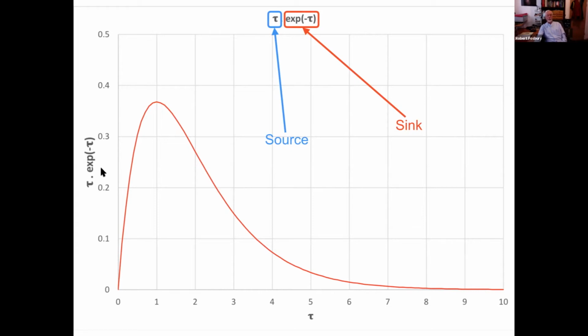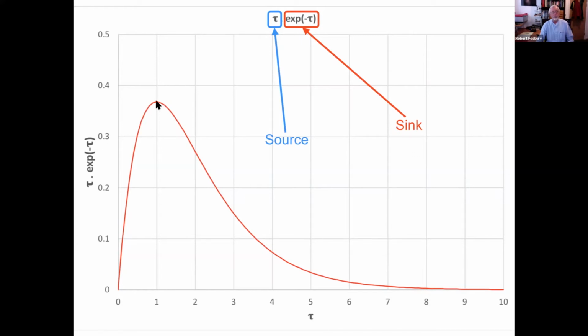So we have two competing factors in this process, and they behave differently. This one is in the equation linearly, so the intensity just increases in proportion to the number of scattering particles we have, whereas the loss of light on the way to us decreases exponentially. And you've got to remember that this tau here strongly depends on the color. The scattering strength is much higher in the blue than it is in the red. So we've got this balance between a source and a sink. The source is the tau in front, and the sink is the e to the minus tau, and they're both varying with color. The light that we see at the end of this process is from near the peak of this curve, tau e to the minus tau.